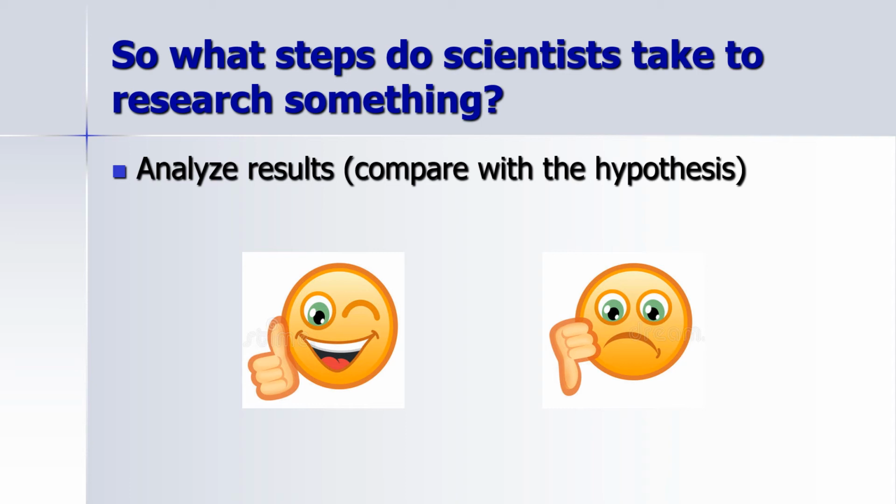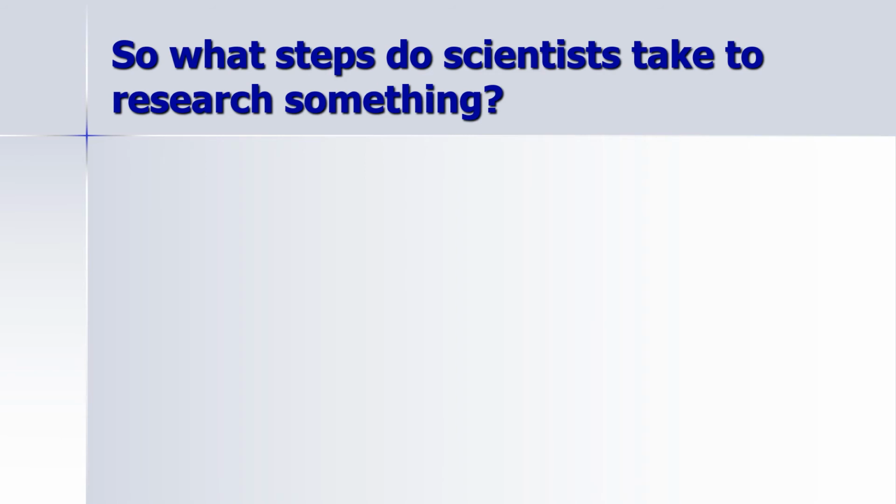Either way, that's not the end of the world, because even if your hypothesis was proved false or not correct, you can go ahead and come up with another hypothesis and test that again. That's how this process continues in science. And let's say that your hypothesis was correct. You keep doing your research over and over again. You check it multiple times, and every time you get the same results. That's when it is time for you to present your research.